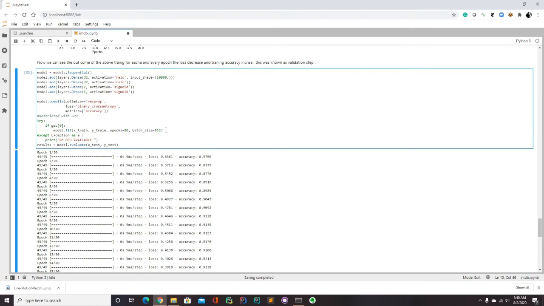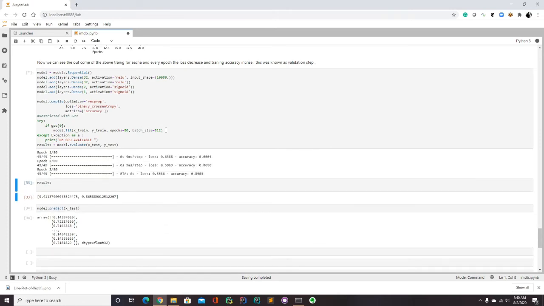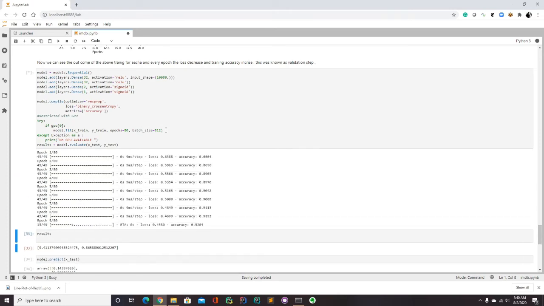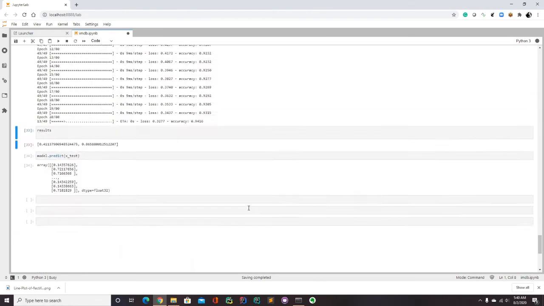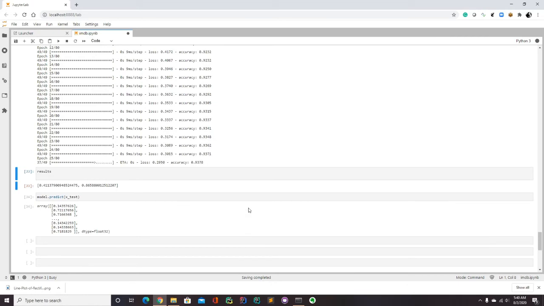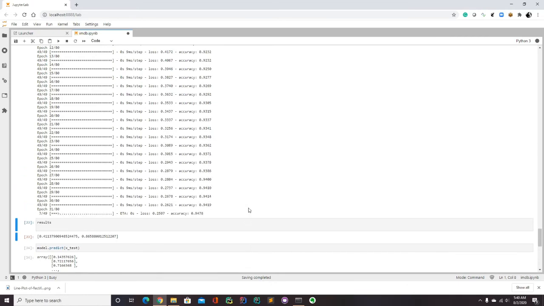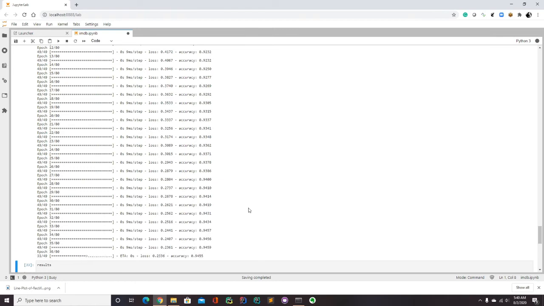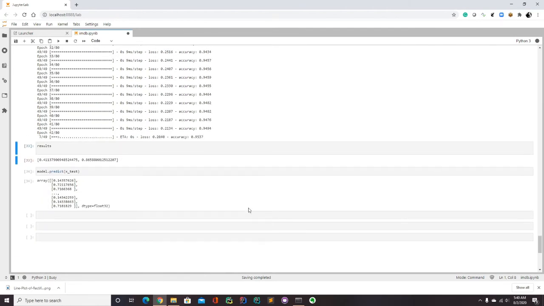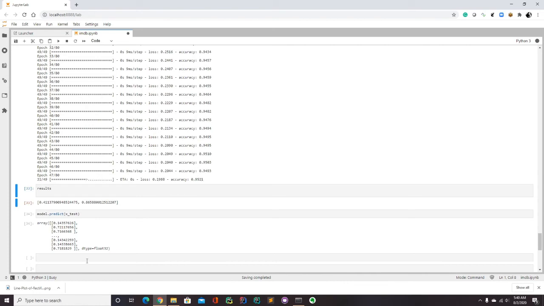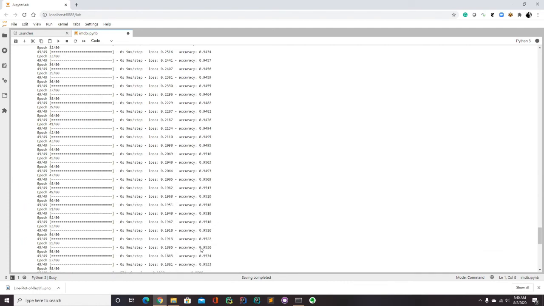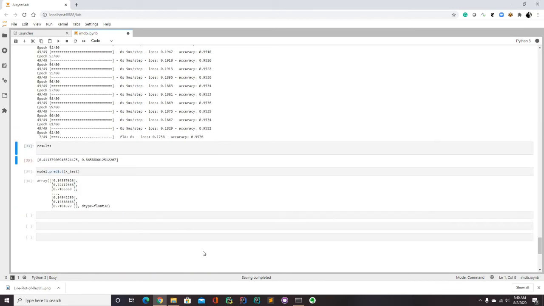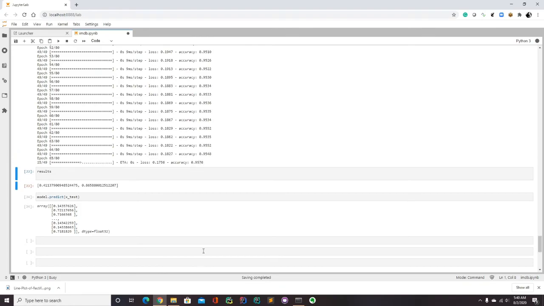If I make it 80 and run it, it might be the case that it will increase the overall accuracy. So this is running. See that my previous accuracy is 86%, but here I am getting accuracy of 95% or more.